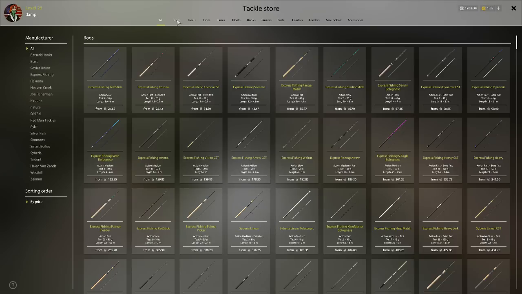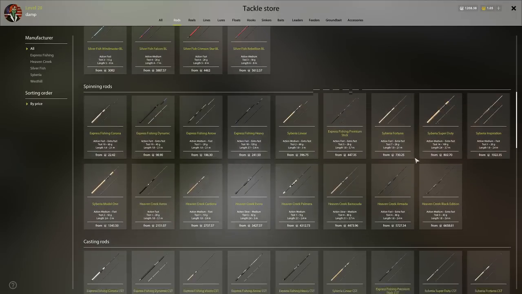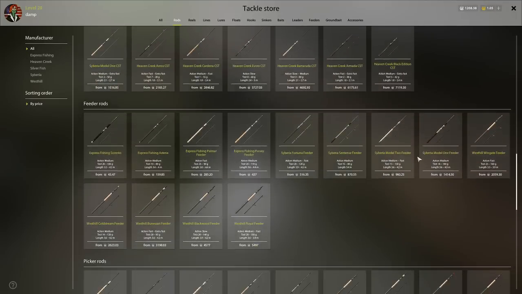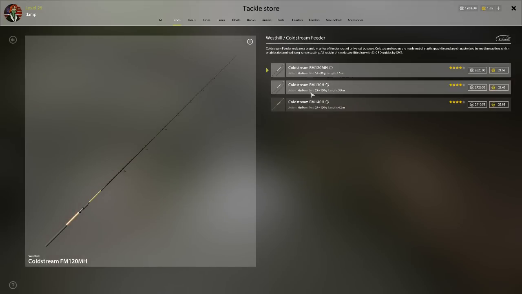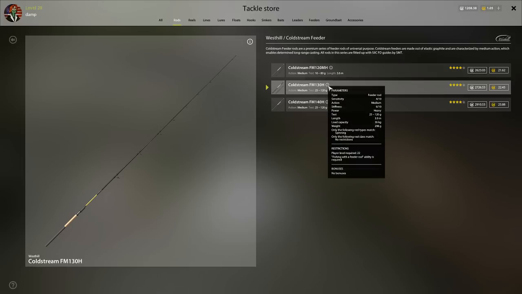And the Coldstream is a much better rod as far as the backbone of the rod goes, and it's going to be more for sure, but it's worth the money. So it becomes a 4-star rod, so it's not going to take as much damage as a 3.5-star rod would. And the one we're going to utilize is the 130H, and I'll kind of explain why.